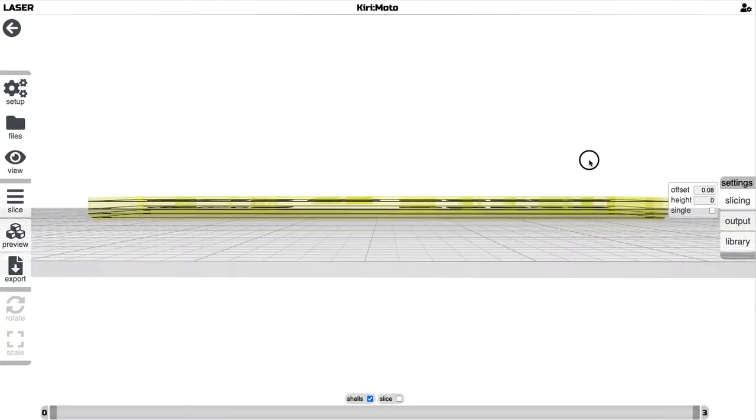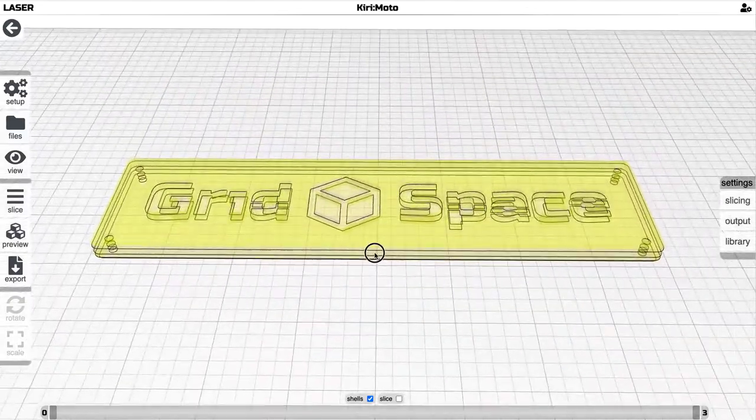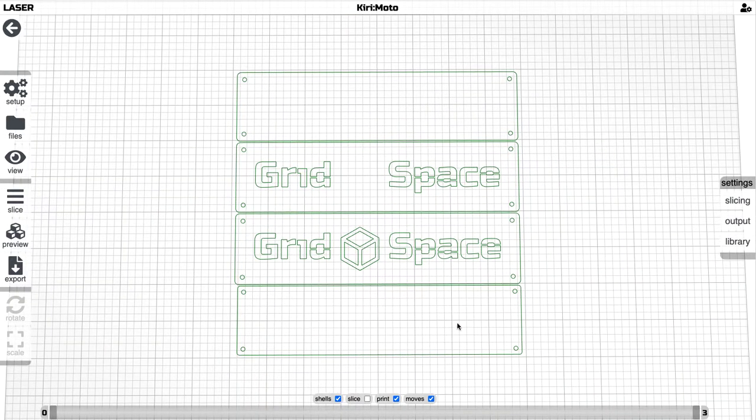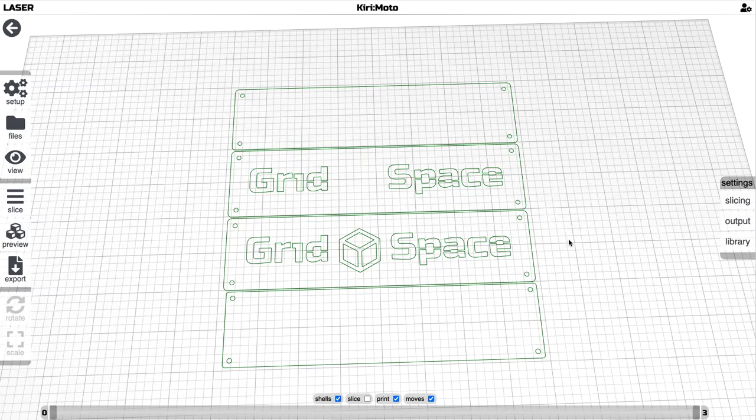I've got heights at the zero. So it's detecting the deltas and it's cutting a midline between any two sections. And if I preview that, you'll see there are the four slices, the bottom, the two middles, and the top. And that's interesting if you want to slice it that way.